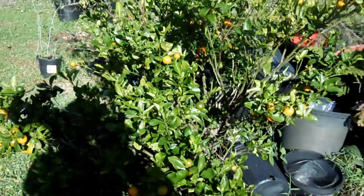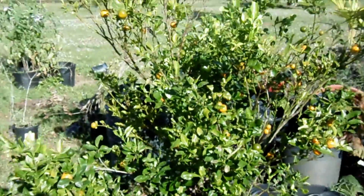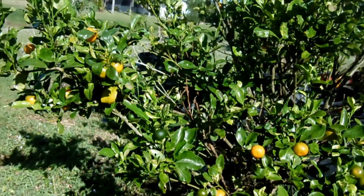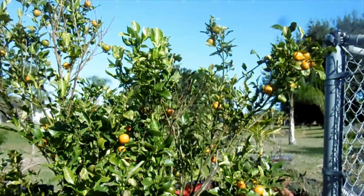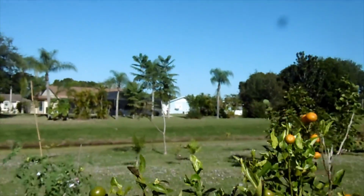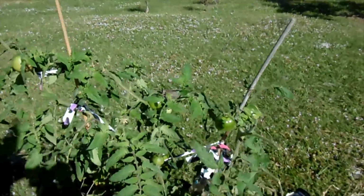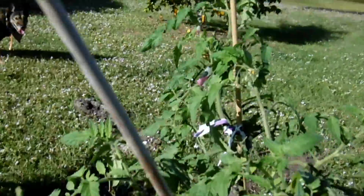Here's my, I believe it's called a kumquat, type of kumquat citrus. This also will give me a lot of fruit. Now these will be good. They'll have fruit for 2 or 3 months out of the year at least, if not longer, because it seems like this will have green fruit for a long time before they actually start to ripen. And you can use the green ones. You can put them in tea and use them. I will eat them kumquats. I'll eat them whole, the peeling and everything. It's like a vitamin C shot.